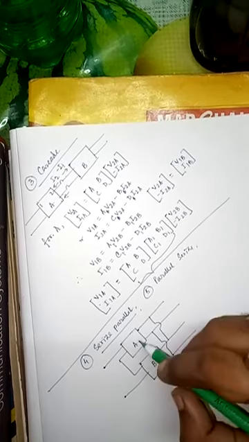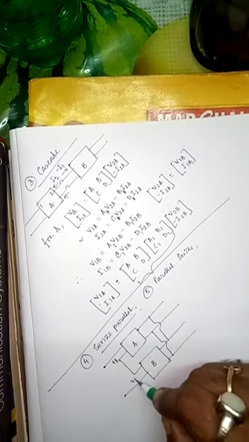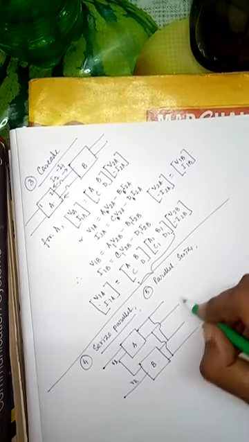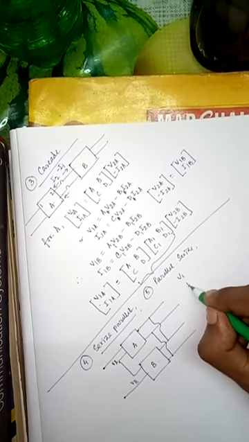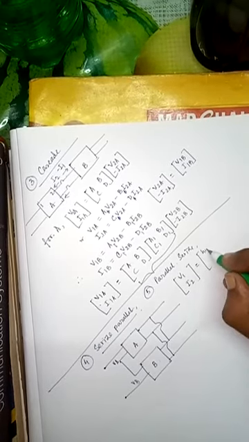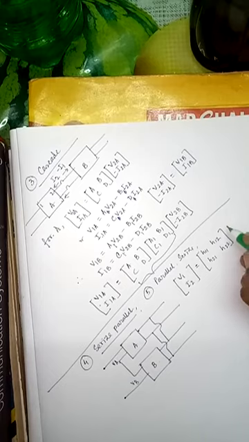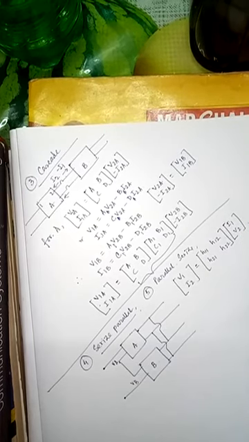So how to do this? If it is VA, if it is VB, the input current is the same. So if I am using H parameters for that particular circuit, I should write V1, I2 in the form of H11, H12, H21, H22, times I1, V2. So this is the form of I1 and V2.